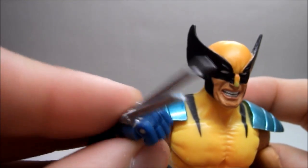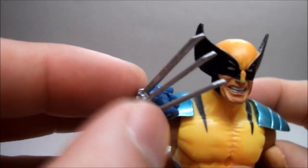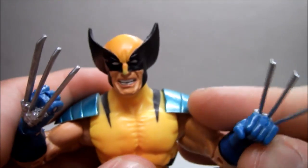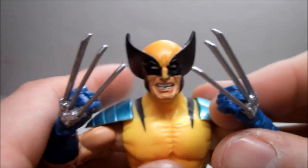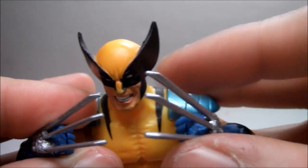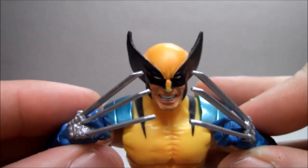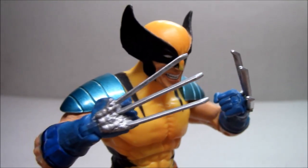And they're on there, you know, they're strong. They're not coming off, you know. I put the clay on there, a little bit of glue, and then painted over it. Same thing on the other side. They're on there. This one, I want to say, is a little bit more spread out, as you can tell. It sucks, but it's the best I could do. I'm not a pro, but it's the best I could do. I like it. Look at that. It looks cool. What do you guys think? I think it works.